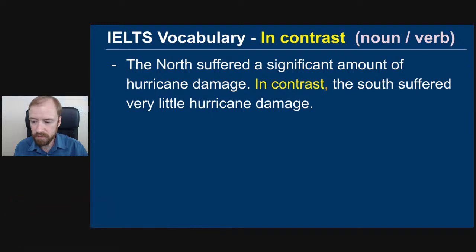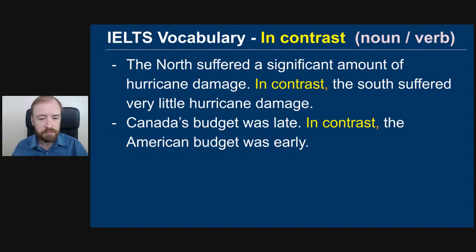Is contrast an antonym? It's not an antonym. An antonym of in contrast would be similarly or something like that. But contrast doesn't mean antonym. Canada's budget was late. In contrast, the American budget was early. All right. So again, the information in the first sentence and the information in the second sentence are not the same when we compare. So we use in contrast. Again, you could use yet, but, however. Let's use in contrast to show there's a big difference. Late and early. That's a big difference. The opposite.